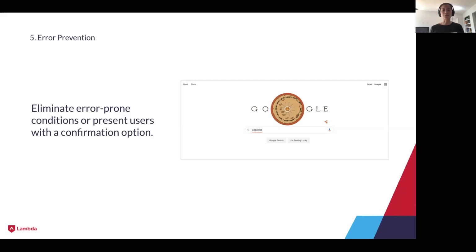Sometimes in our designs, we'll often see are you sure? For example, if you're submitting a lengthy form, perhaps there is a dialogue or a modal that appears that says, are you sure you'd like to submit this form, with a yes or cancel button?